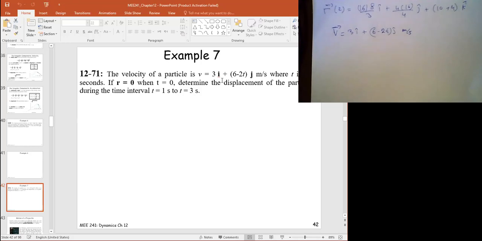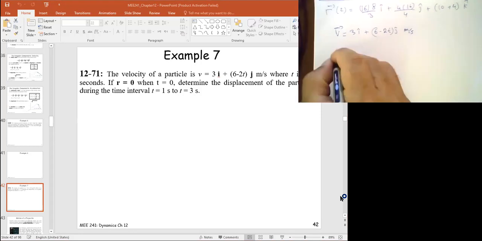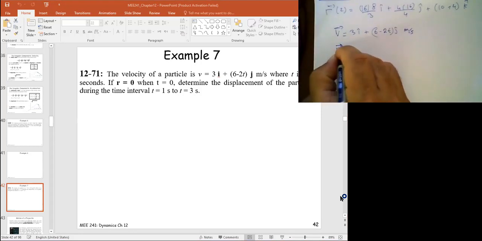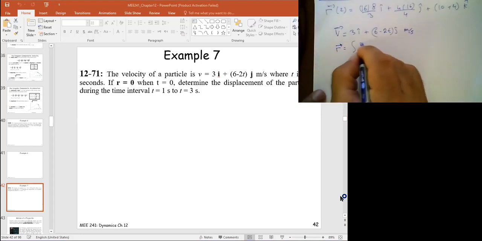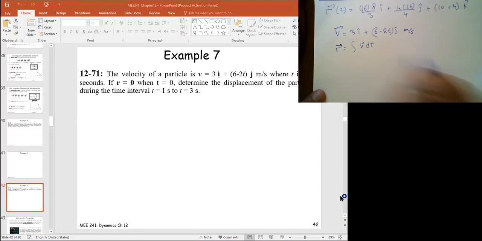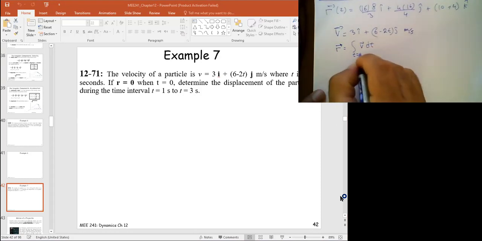How can you guys solve that? It's the integral between 1 and 3 of the velocity. Yes, exactly. Are you guys all clear on that? The rest of the people who are watching this, is that clear? Does anyone have questions? Yes, doctor. Okay, very good. So basically, you will integrate that, right? Here you are saying that r is equal to the integral of v dt, from t equal to 1 to t equal to 3 seconds, right?